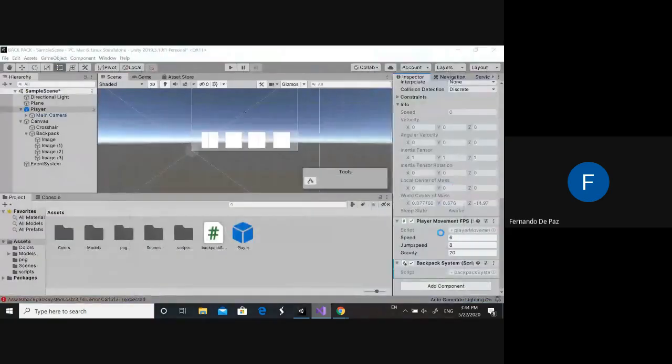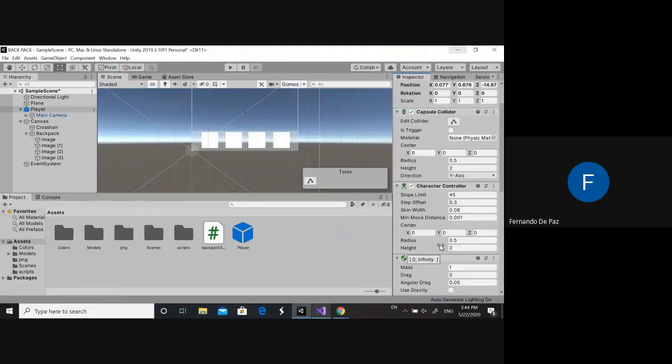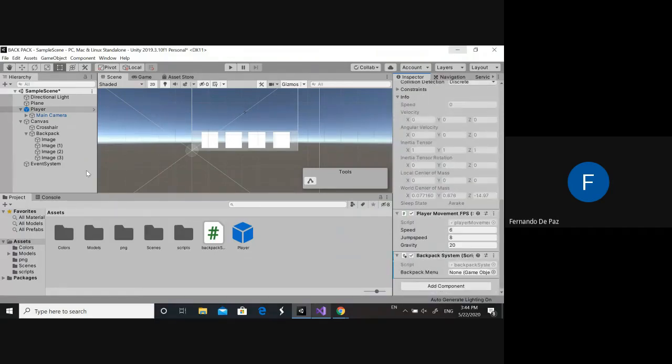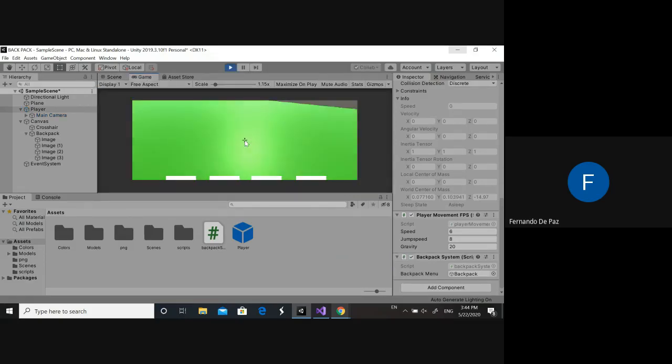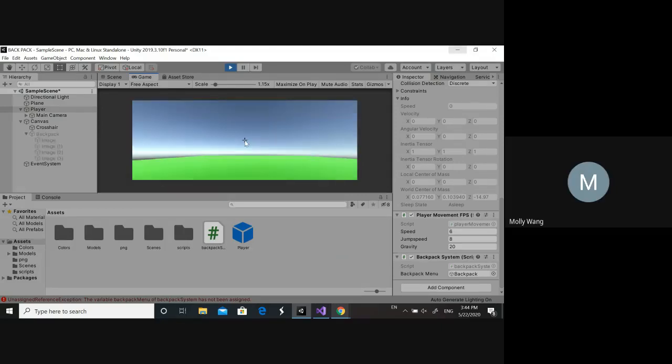Okay, go back to Unity. And just let it load. Now the thing should pop up. Okay. Yep. Now it says none. Then click and drag your backpack from your left to your right. Yep. Now press play. And now if you press I, it should. Oh, sorry. It says backpack menu of backpack system is not in the scene. Half of the things are not on the screen.